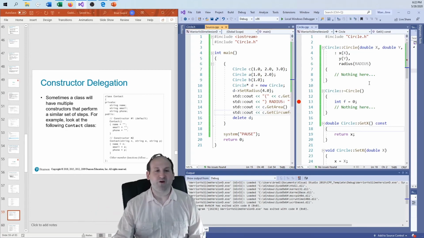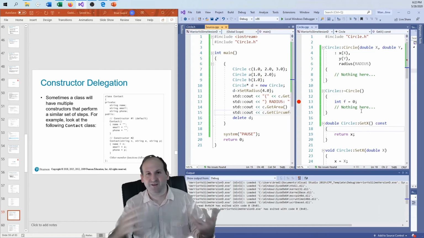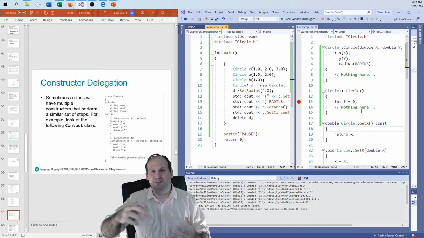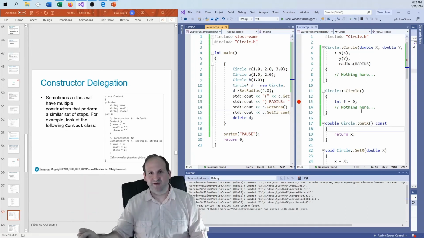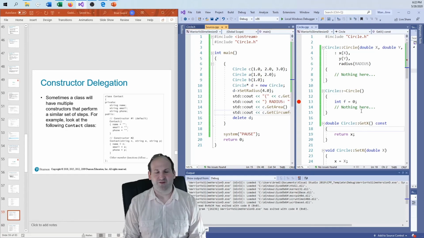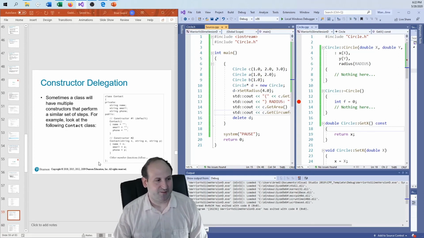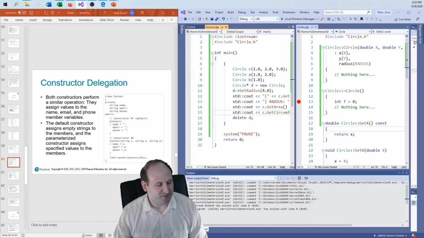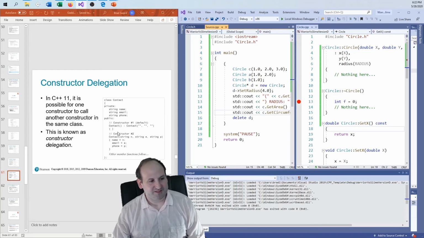So if you can initialize the data in only one place and have all the other constructors call the one that does the real work, sort of like an initialization function, that is the way to go. That's how we used to do it before the 2011 standard came out. And do they show it to you nicely here? So this is kind of how things would go. You would have two constructors.